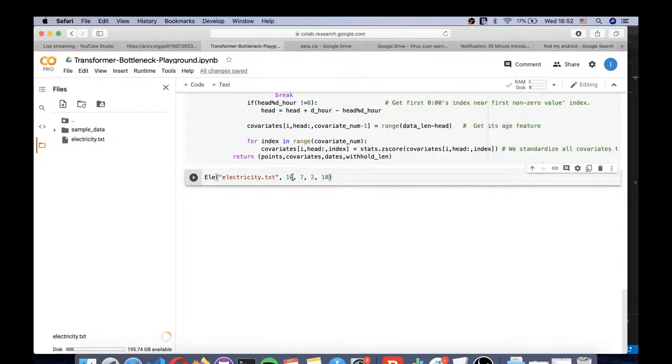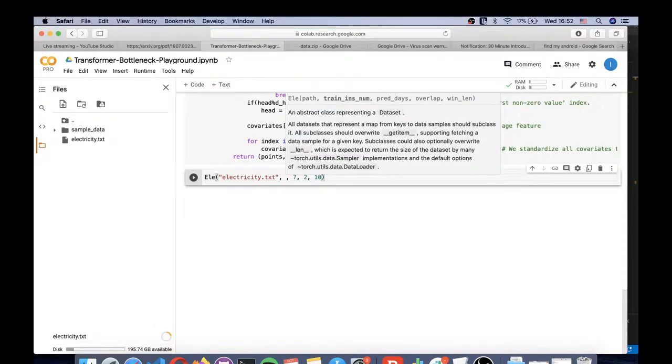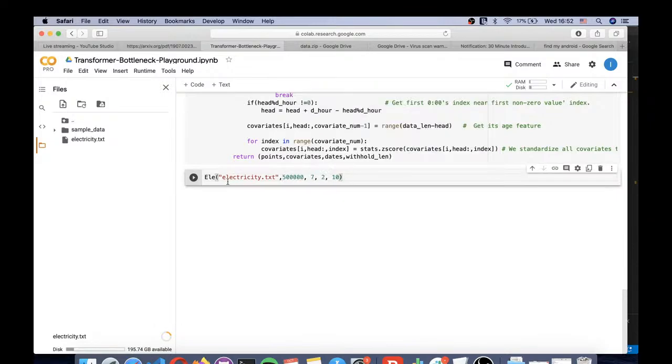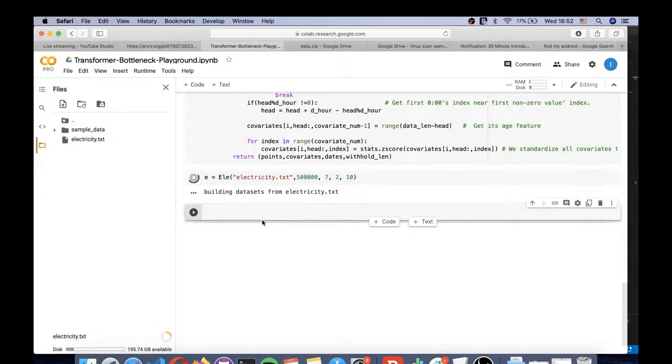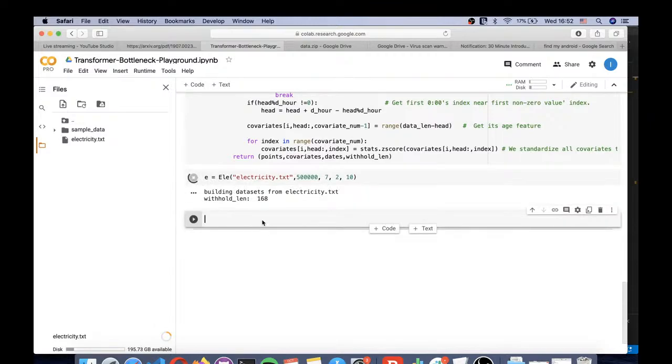Train ins nums. I'm still not actually sure, but that's one of the reasons we're playing around with this. So let's see if this works. We'll just call it like E or something. Withhold length? What the heck's the withhold length? I certainly hope that if someone goes for R code at some point, our indexing is not this hard to figure out. I don't think it actually is, so.